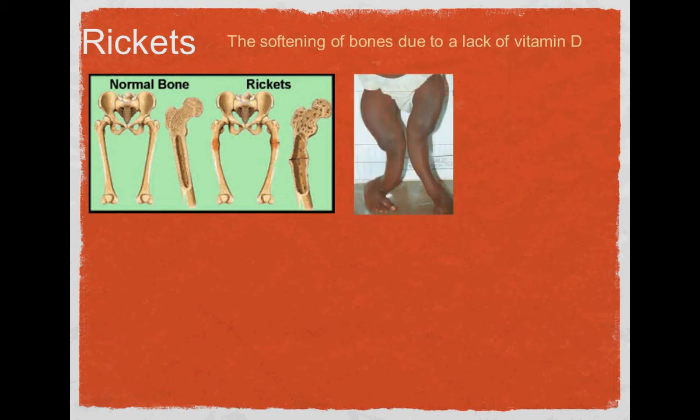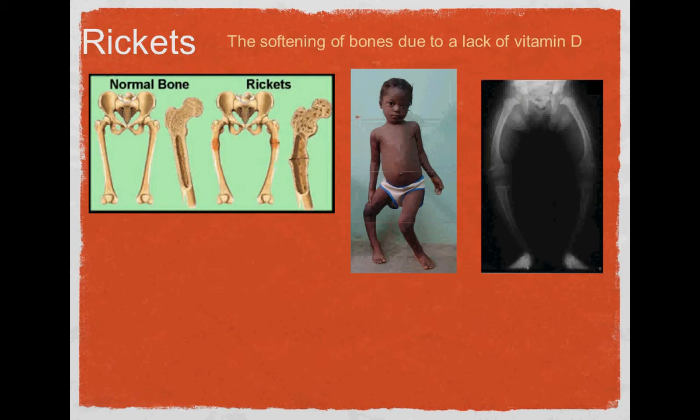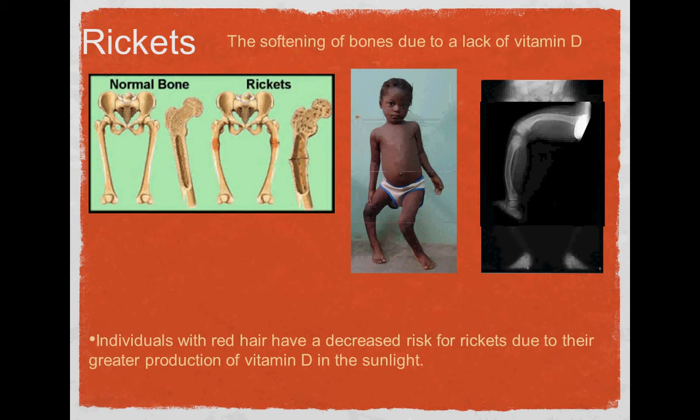Here you can see a child with leg deformities due to rickets, due to this lack of vitamin D. Okay, and that obviously makes it difficult to walk and painful to walk. Here you see an X-ray showing the bend in those femurs there, or in the, here's an extreme case here. And again, those bones are supposed to be straight. How do they see it though?